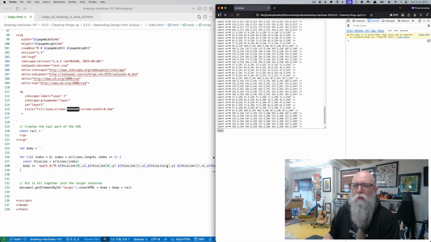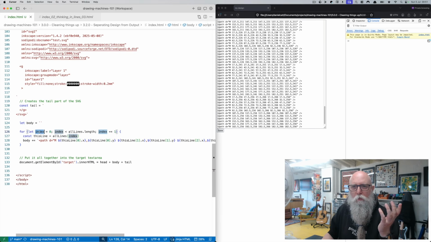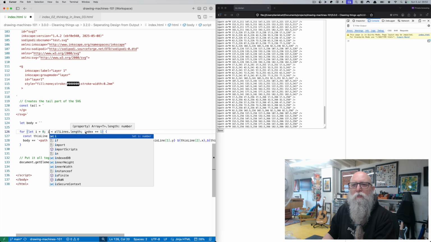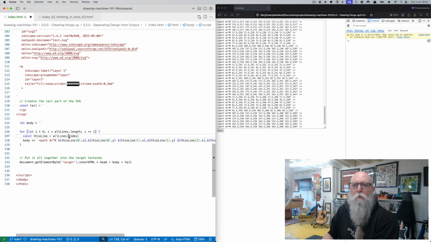Just a little thing that I think we ought to do. Index is true and it's good, but we're just going to shorten this to I, just because it's easier to write and it takes up less space here. So we're going to go like that. That's what we'd normally do. We'll go I, and if we need another one, which we will in a moment, we're going to use J.